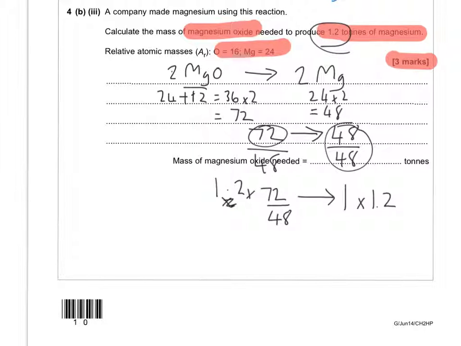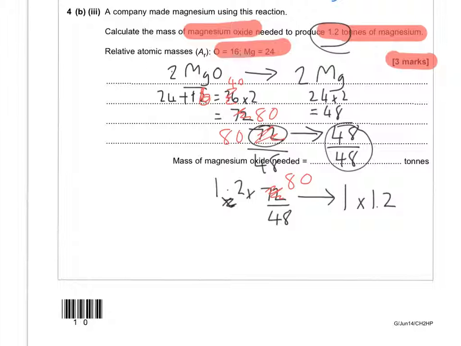And I realise I've just gone horribly wrong, because earlier on in the question I said that the atomic mass of oxygen was 12 when in fact it's 16. So I don't know quite what I was doing there. So instead of it being 24 plus 12, it would be 24 plus 16. I was wondering why it didn't equal 40. So instead it would be 40. This would be 80, 80, and 80. Horrendous error, but we should actually get the right answer.